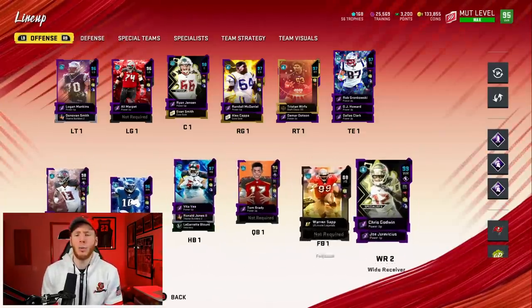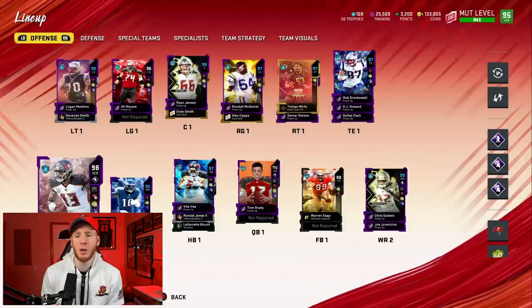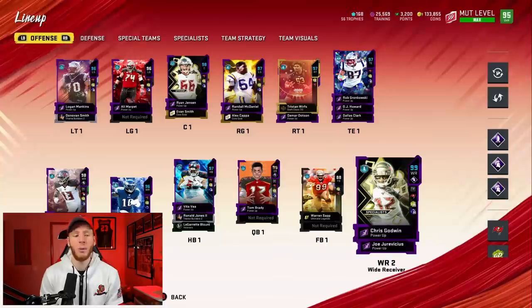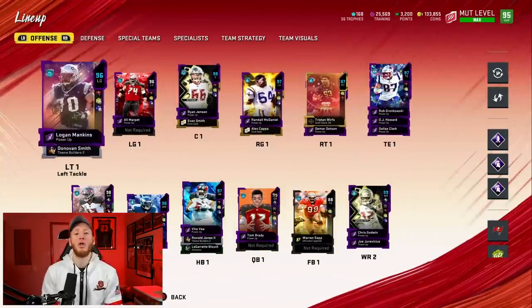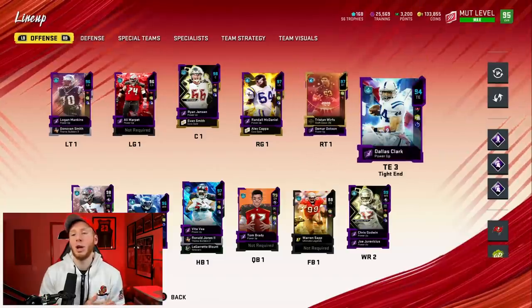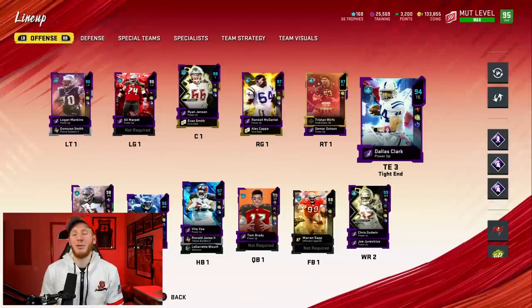Our receivers are good. We were able to get corner elite streak specialists on both of them, and then I used post elite with Mike Evans, and I had grab and go with Chris Godwin. I would use grab and go with Mike Evans, but he doesn't get it. The O-line's amazing. We're all 95 plus across the board. Tight ends, I actually wanted to use the Dallas Clark captain, but I've used all my trade-ins, so I can't get him. I'm stuck with Ty Law.